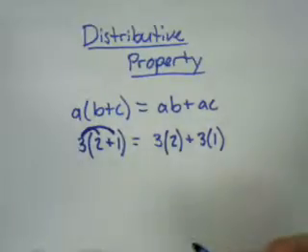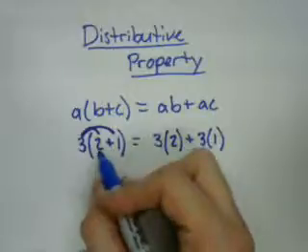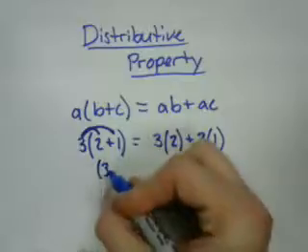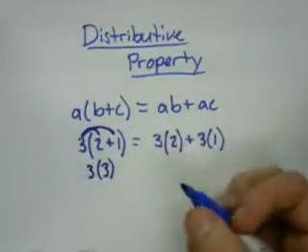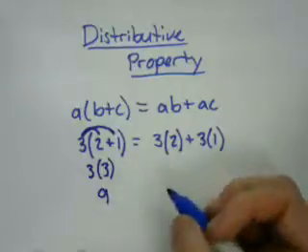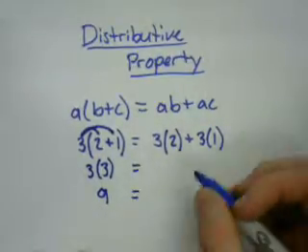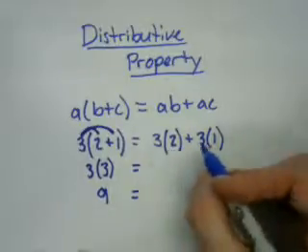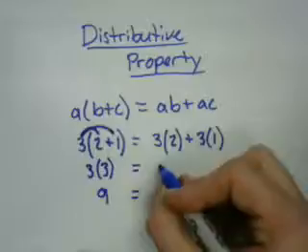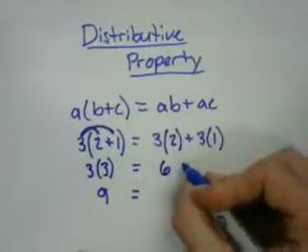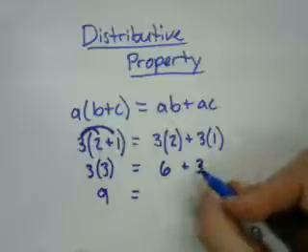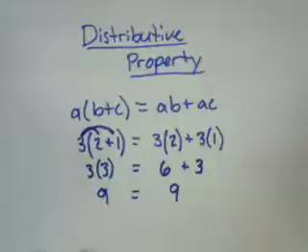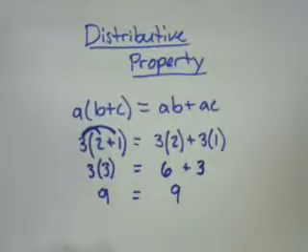So here, let's go ahead and prove that it's true. If I do this, I have to do parentheses first according to order of operations. So 2 plus 1 is 3. It's inside parentheses still. Have a 3 on the outside. 3 times 3 is 9. Now let's see if this is equivalent. Now here, 3 times 2 plus 3 times 1, again, order of operations, I have to do the multiplication before I do the addition. 3 times 2, well, that's a 6, and then plus 3 times 1, that's a 3, and then you can probably see it from here, 6 plus 3 is 9. So this is in fact true, and this will work every single time. This property will always hold true.